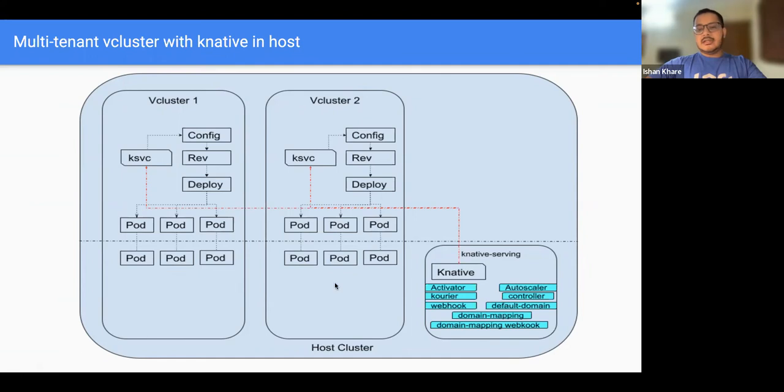Then the Knative serving controller would act on them, create the deployment revision and the configuration revision, the deployment and resultant pods, and you would start seeing the workloads.